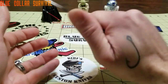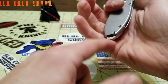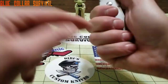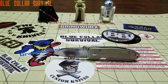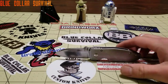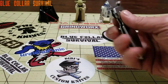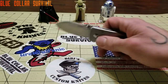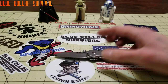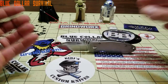I can't really feel many hot spots due to the size. If you had larger hands, I imagine if you were really getting at this, you might get a hot spot right here from this digging in. But overall, it's a really excellent little knife. And like I said, for $15, I just can't argue that at all. Small knife, it's just under 6 inches. I believe it's 5 3/4 inches overall. But it feels great in hand, extremely cheap. If you guys are wanting just a cheap beater knife, $15, this is a great offering from CRKT.